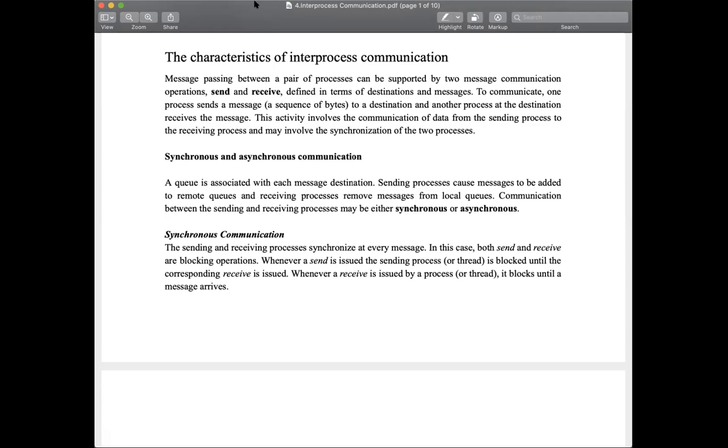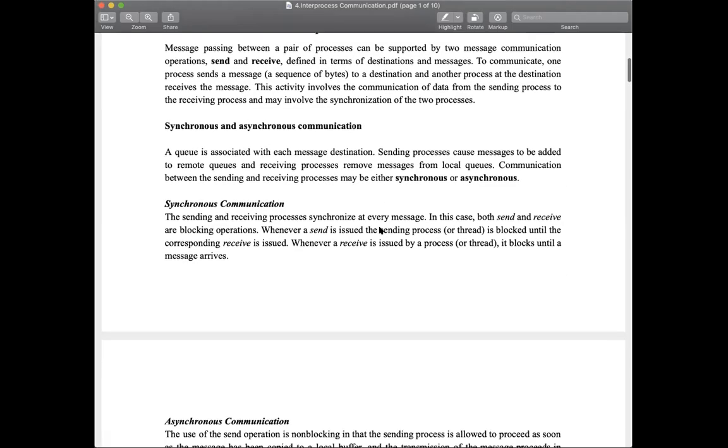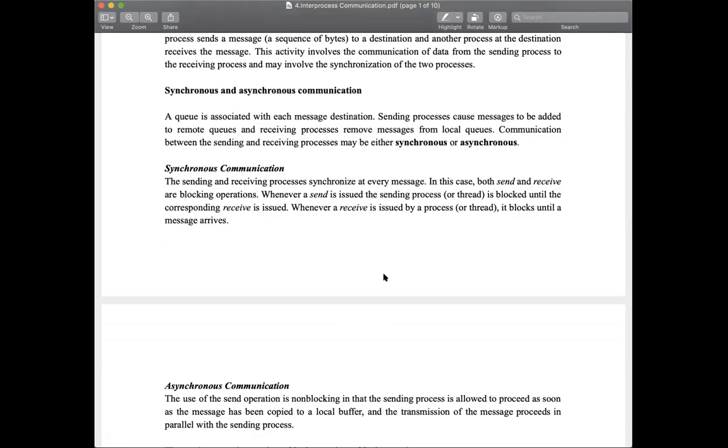Sorry about that one. So when we are talking about process communication, mainly there are two things: synchronous and asynchronous, right? So let's try to understand what synchronous communication is. When you're talking about two processes, the sending process and the receiving process, in a synchronous approach, both the sending process and the receiving process are blocked in between that operation, right?